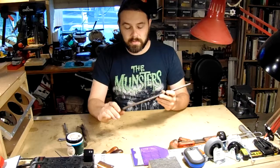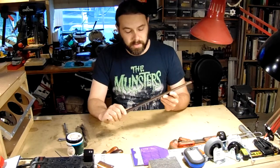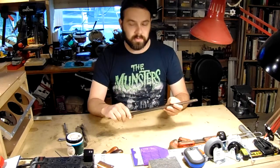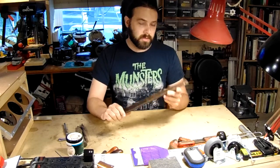So what we're going to do is we're going to clean this up, and we're actually going to sharpen it. And I know what you're thinking, how do you sharpen a file, so I'm going to talk about that a little bit. We're going to go over to the whiteboard. I'm going to show you some pointers on that and how to sharpen a file.